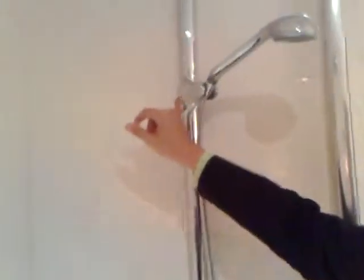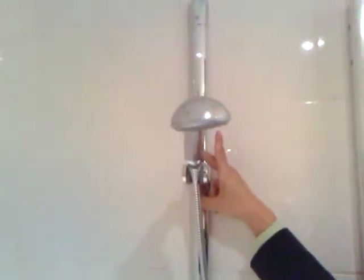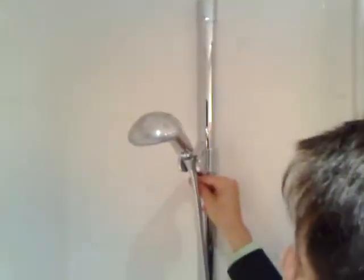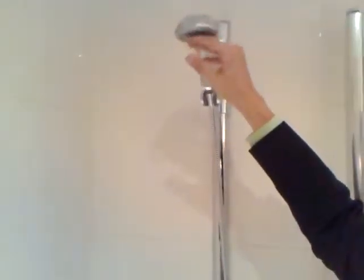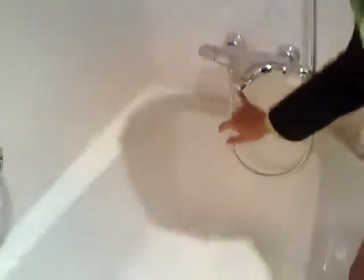We turn it over here — that's the best thing to do — and there mustn't be any water spots. That's really crucial over here as well. We just move it a bit — there mustn't be any water spots over here neither. The tap itself and the shower head should be dry — you can check it best like that. If your hand gets wet, it has to be done again.